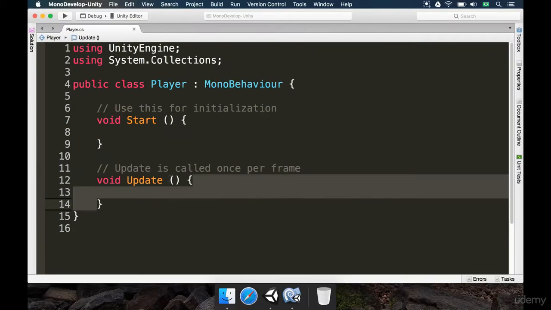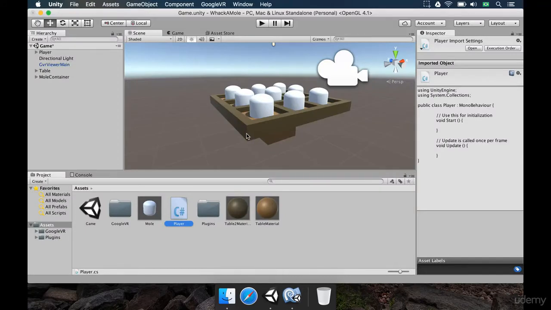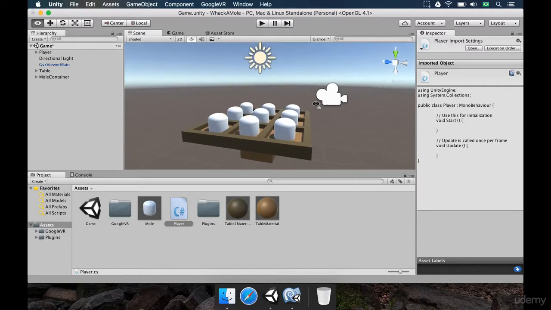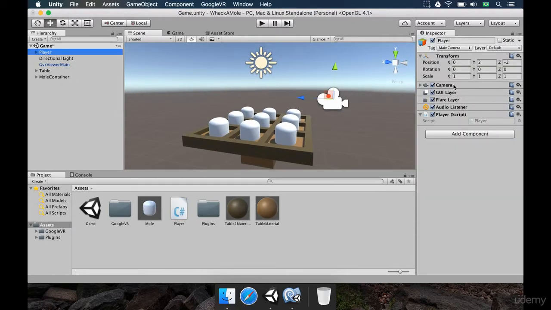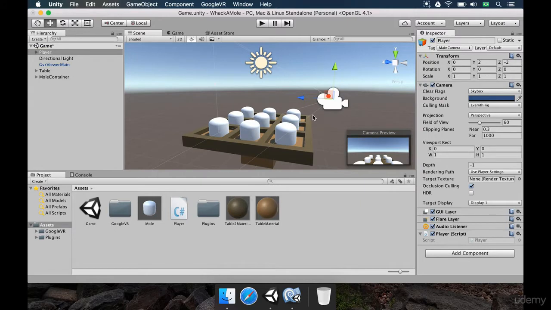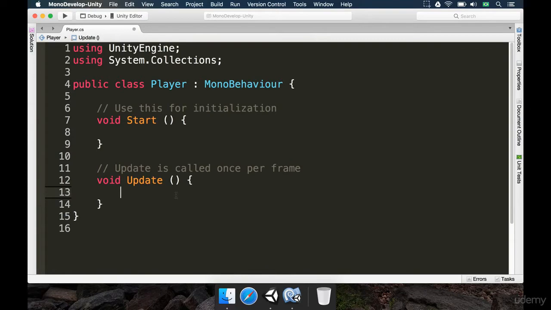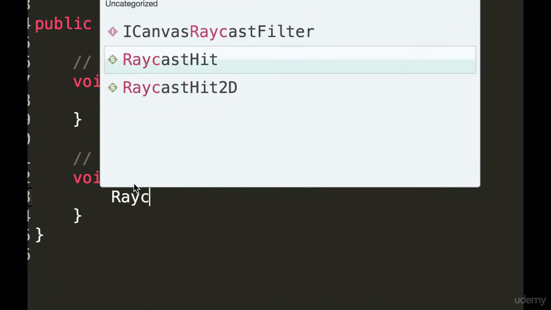To write the looking logic, we need to understand one thing. We're going to perform a raycast. And a raycast is like we are shooting a laser in a certain direction. In our case, we have the player. The player contains a camera component, and we want, at all times, whatever the player is looking at, to see what they are looking at. So we need to shoot a ray. It's like we are in a shooter game. We're going to shoot a ray and, for example, print the name of whatever the player is seeing right now, and later we work on the mole hitting logic. So we're going to our code, and in the Update method, we're going to type this: RaycastHit.